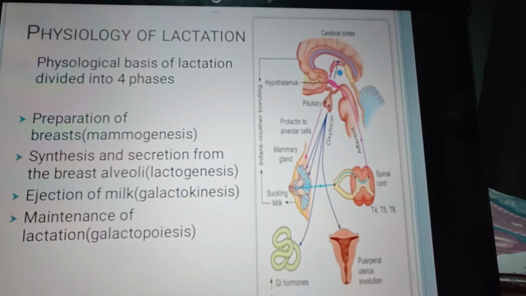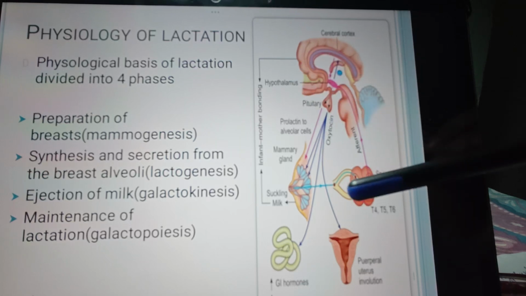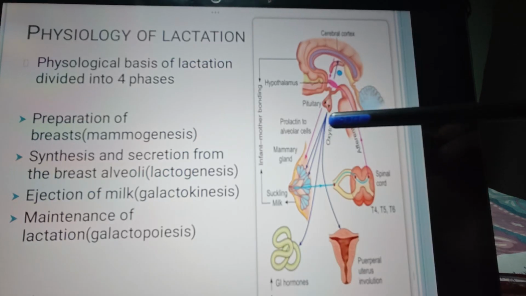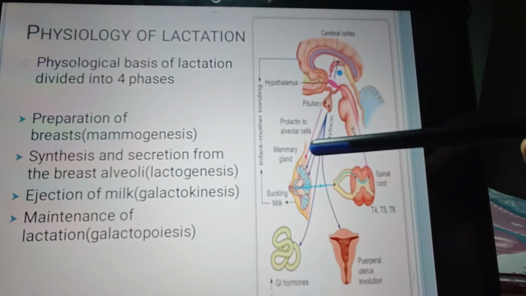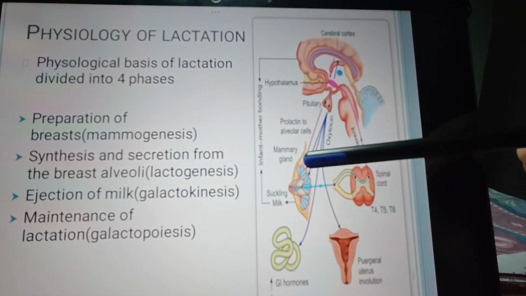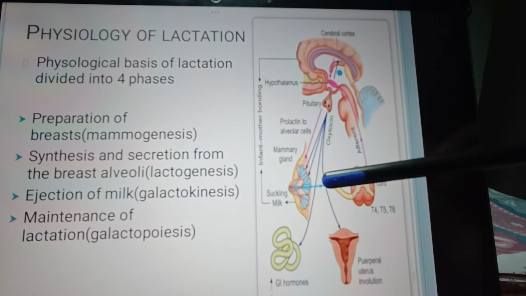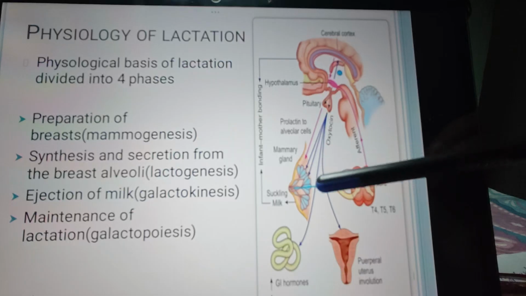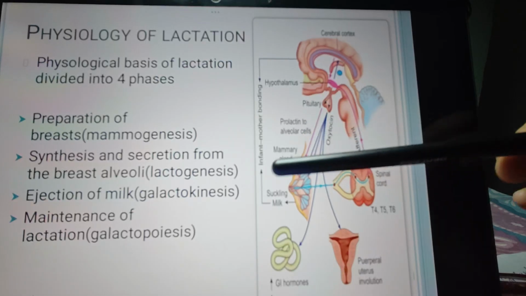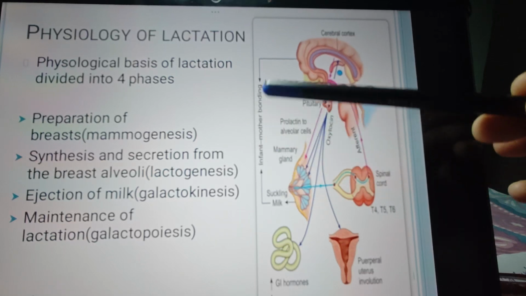So here the signal is sent from the cerebral cortex, and this signal is caught by the hypothalamus, which sends the signals to the pituitary gland, and the pituitary gland, mainly the posterior pituitary, releases oxytocin, and the prolactin is released from the anterior pituitary. This prolactin acts on the mammary glands, and the mammary glands form the milk, while oxytocin, which is an ejection hormone, increases the contraction of the nipples and the breast alveoli, and whenever the neonate suckles, there is release of oxytocin, and this is the cause of infant mother bonding.